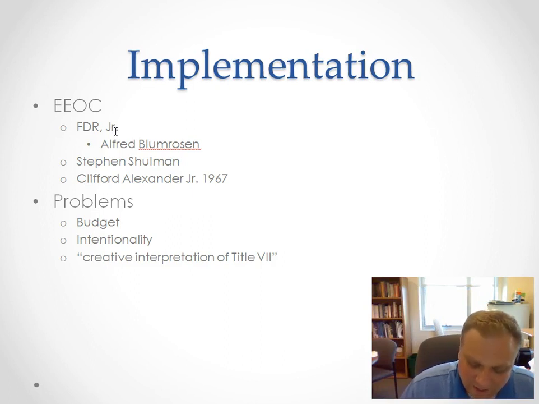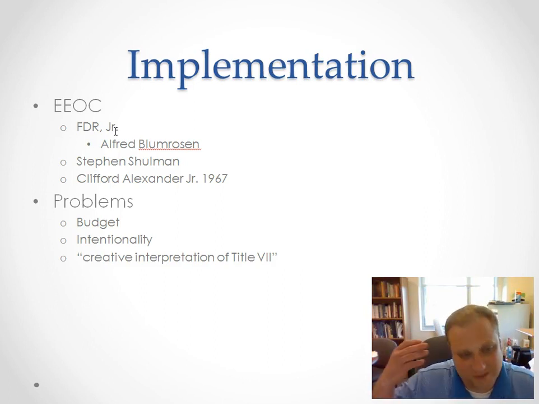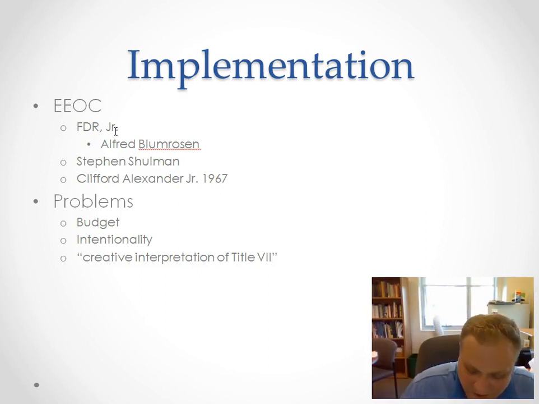He tried to get voluntary compliance from companies and schools and businesses instead of trying to use the EEOC as sort of a lightning rod to get people to act. He wanted them to volunteer and comply that way. One of the commissioners, Alfred Blumrosen, was a professor from Rutgers University in New Jersey, and he wanted an expansive role for the EEOC because he saw that too many states had civil rights divisions that were too ineffective.